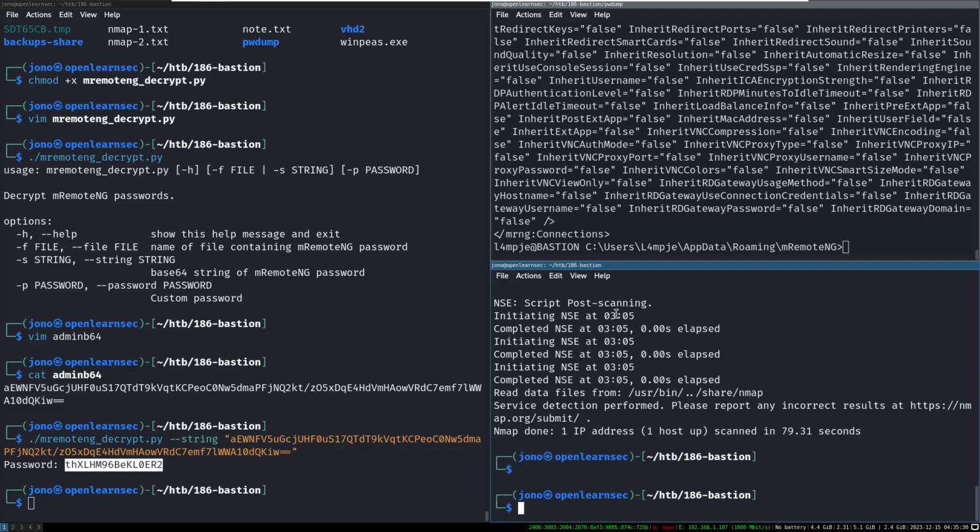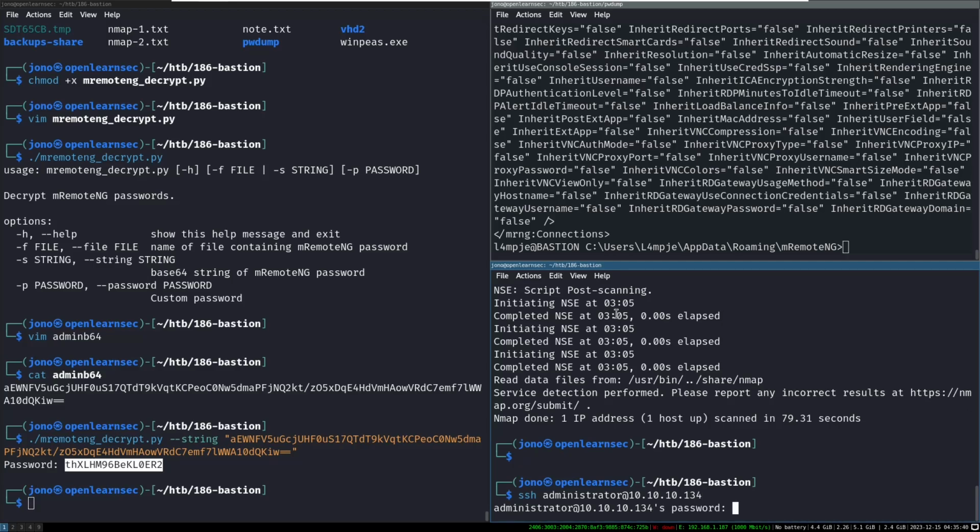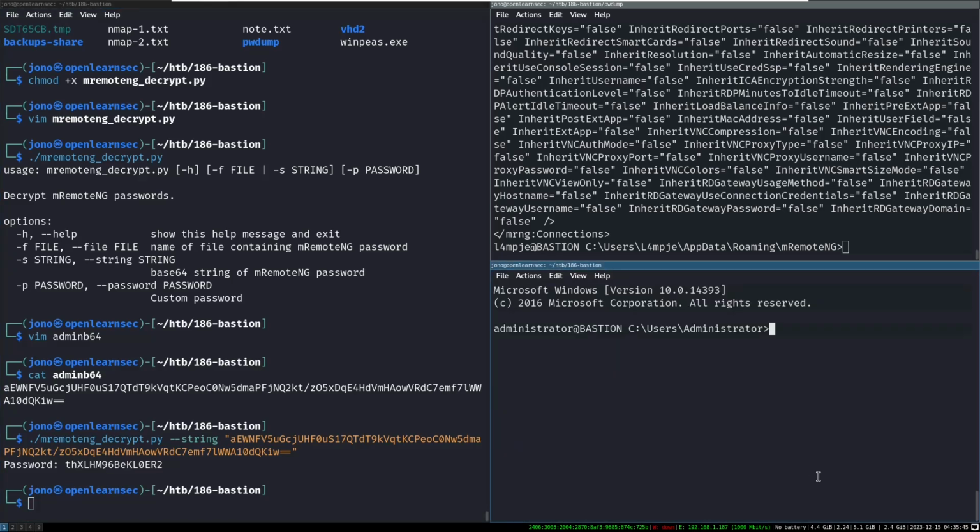So let's try and SSH as administrator at 10.10.10.134. Use this password. Paste that in. There we are. Oh boy.